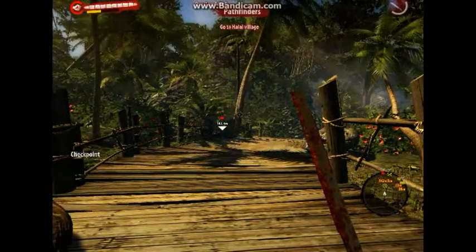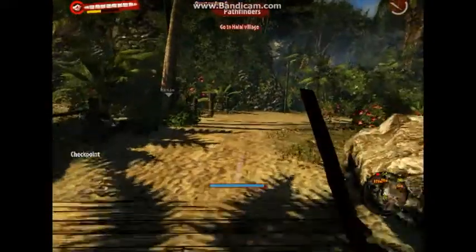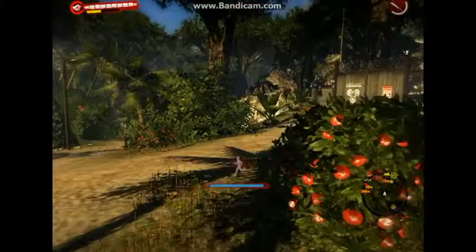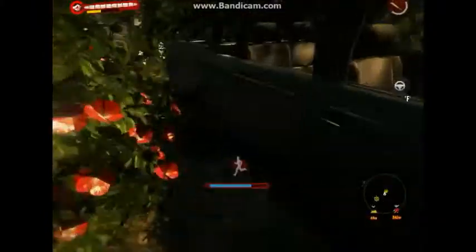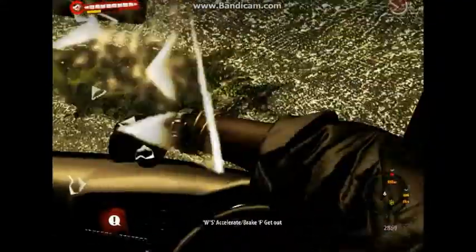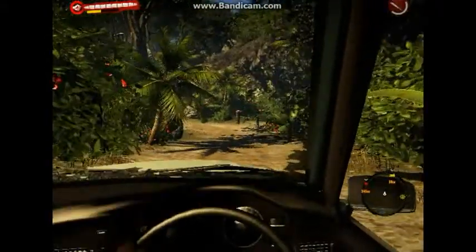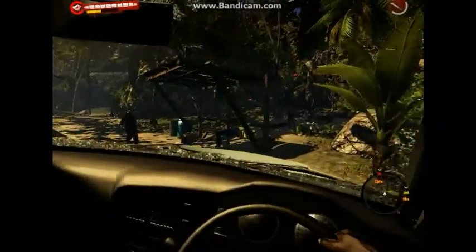Go to Halala Village. Well, that's like 300 meters apparently, so I guess we're grabbing that car. Yes, we're definitely grabbing that car. Excuse me, sirs. Oh, I can't see. There we go. Just run. Okay, we're good. Let's hope we don't crash.